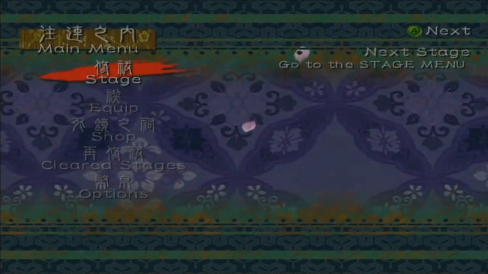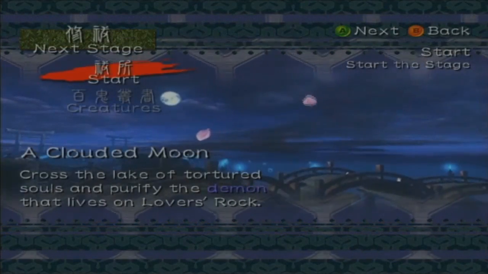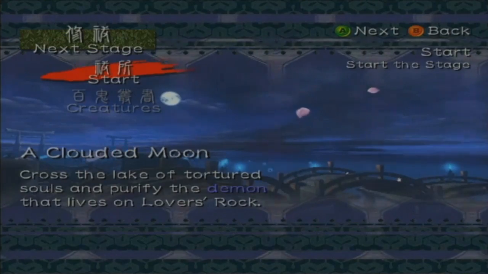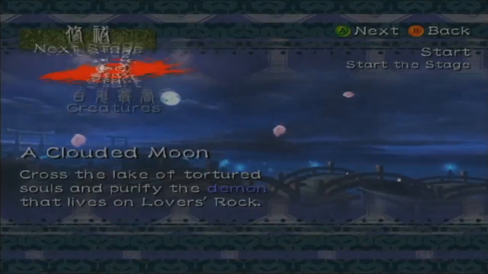I still got the helm splitter helmet on. Across the lake of tortured souls. Yes, we already looked into these, so let's start. Yes, let us purify this area. Make sure that it's nice and clean. No one wants to swim in dirty water. Loading.